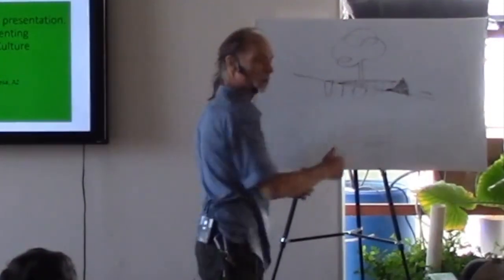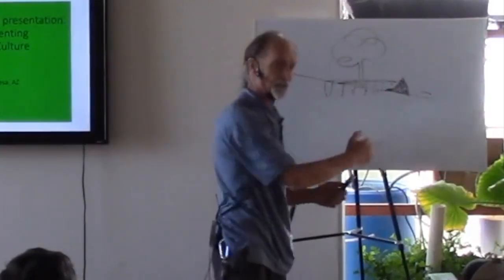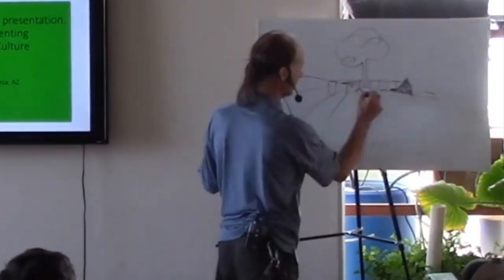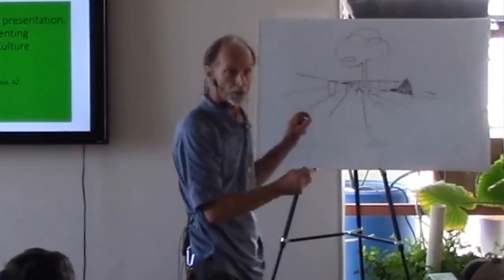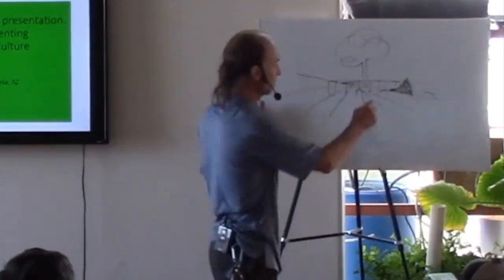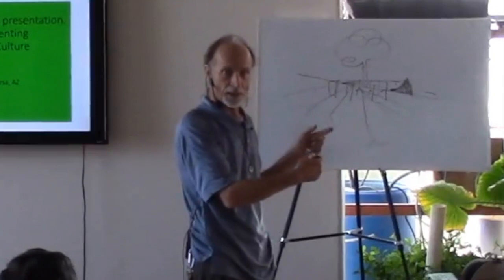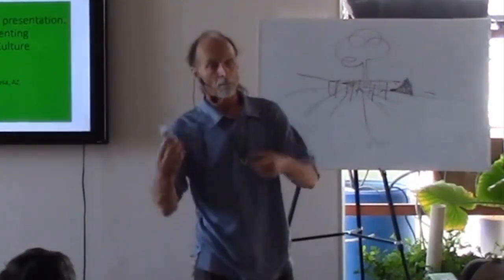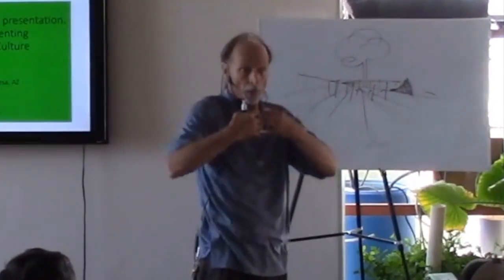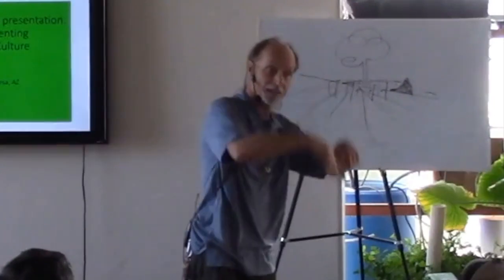You build up a berm on the downhill side so you can capture some of that water, and you're not having to dig. You're not disturbing the root zone of the tree. We're minimizing the disruption. We're gonna drill down to get some of that water to percolate, get some air, get some porosity, modify the structure so it's not impacted. We're opening up the structure of the soil. Now we can get the water down there. Now we can get the food down there.